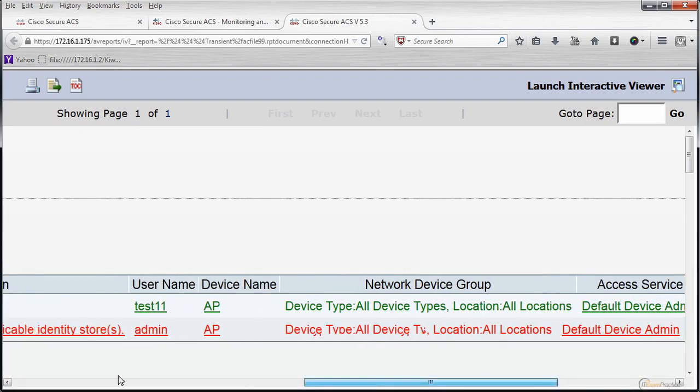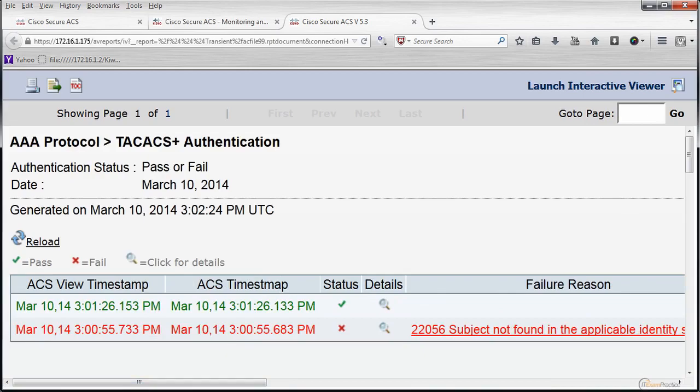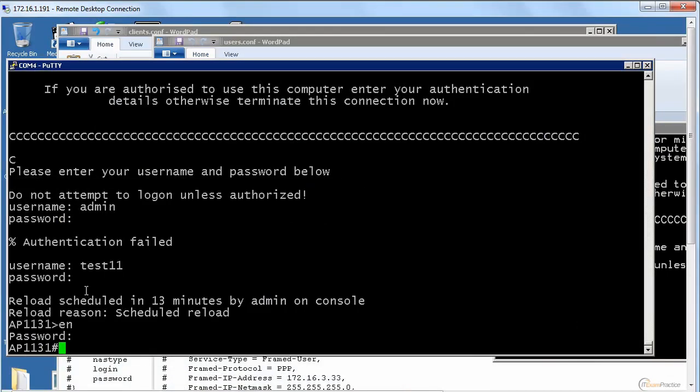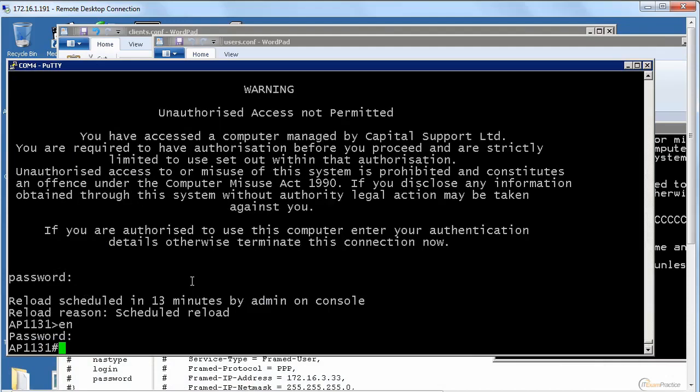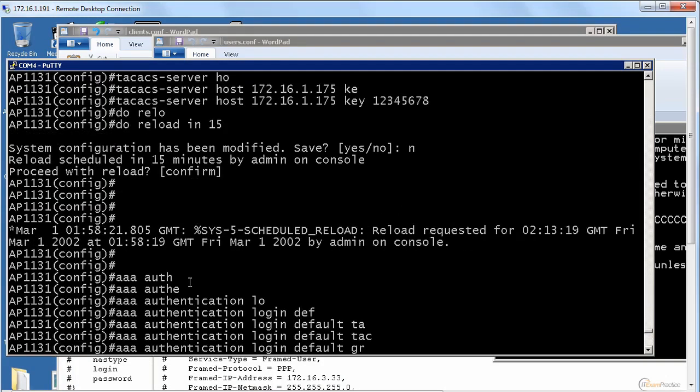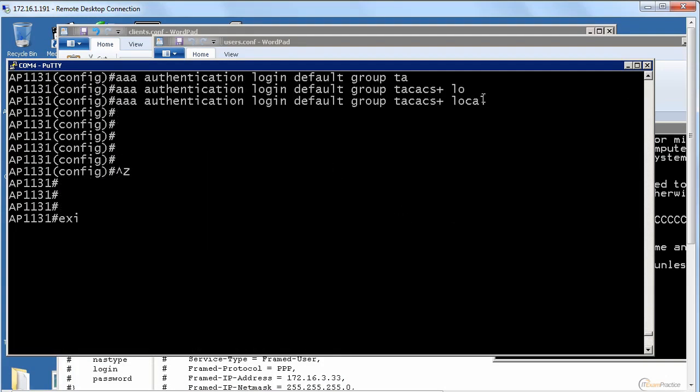That's how it works. A lot of people ask this question: what will happen if I use admin and Cisco and it's my local account? Well, it doesn't really matter because of the command that we typed. Where was it? This one. Here. This is going to be used if Tacacs is not available. And Tacacs is reachable and said, well, sorry, admin and Cisco, that's not good, I don't like it, don't allow.